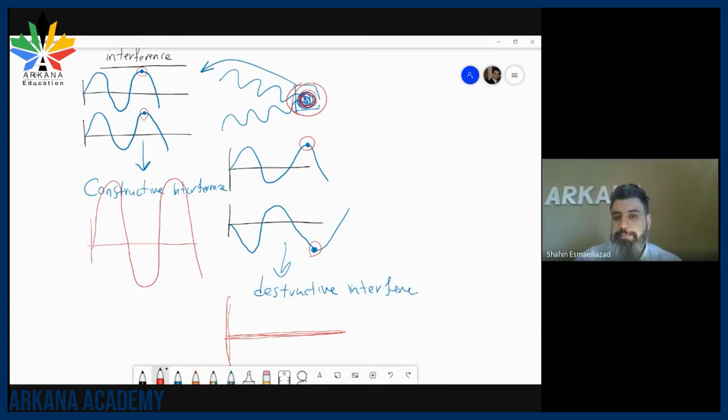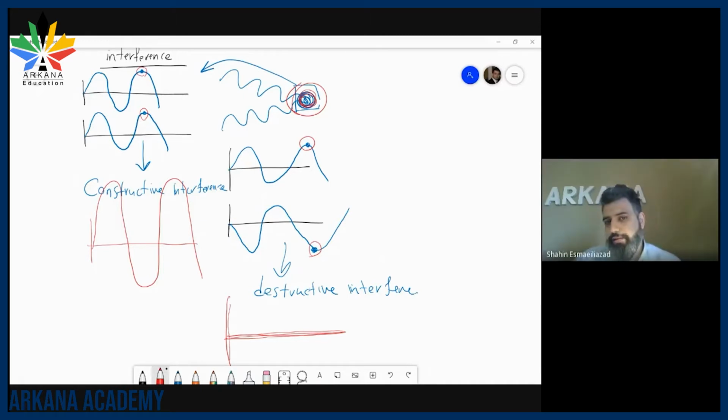Now, if they happen to hit each other when the first wave is at the crest, the highest point, let's say 2 meters, and the other wave happens to be in the trough, at the minimum, so -1, so it's going down. If they hit each other at that point, the crest and the trough, or the maximum and minimum, what happens is destructive interference. With destructive interference, the resultant wave is not only not going to be bigger, it's even going to be smaller because they're canceling each other. And if they cancel each other totally, you may even end up at that point, at a specific time, with no wave at all.